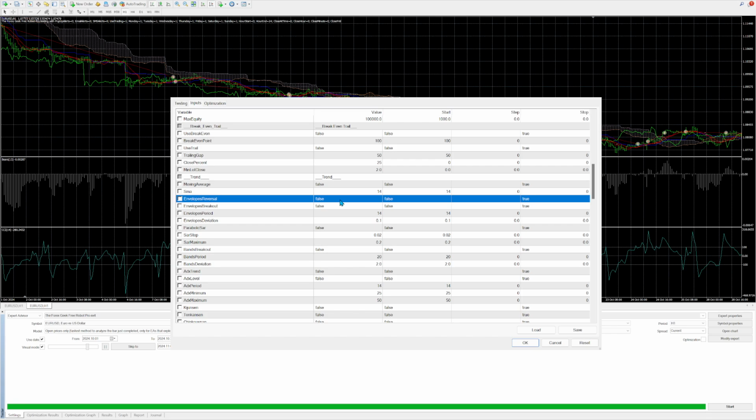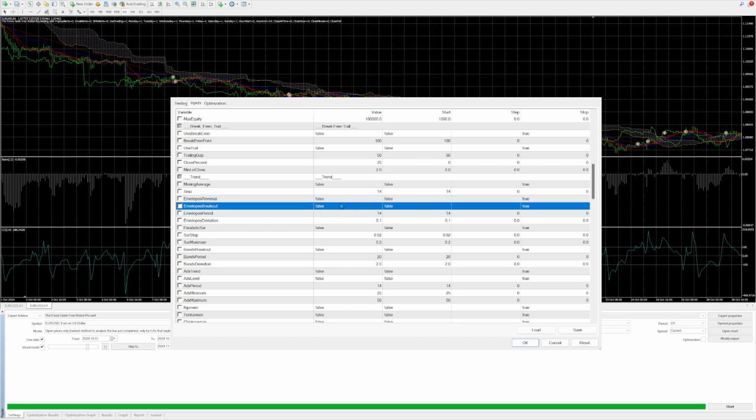there will be sell trades if price goes above the upper band, or buy trades if price goes below the lower band. Let me just point out there is an instruction manual included with this Expert Advisor that covers all of these settings and what they do in more detail as well. Okay, so for envelopes breakout, that will do the opposite. So if price breaks out above the envelopes upper band, it will be a buy trade. If price breaks out below the envelopes lower band, that will be a sell trade.